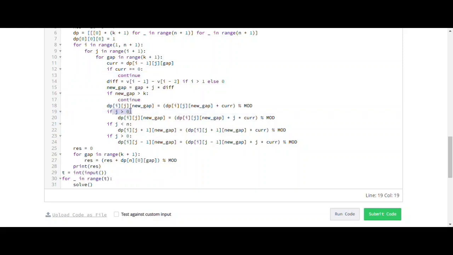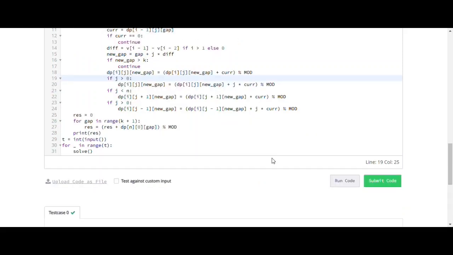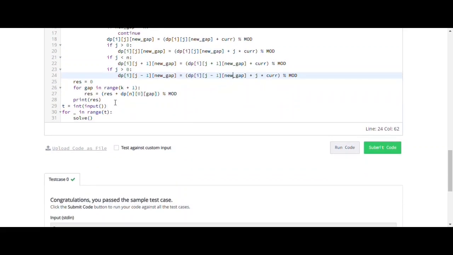And let's check the if condition, if j is greater than 0. This checks if there are already teams, we can add the ith developer to any of them. And if j is less than n, this means we open a new team for the ith developer. And in the last, j greater than 0 means checking whether the active team is closed after adding the current developer. And it is the last step for computing the values. We sum all values where all teams are closed, that is j is equal to 0 and total velocity gap is less than or equal to k.